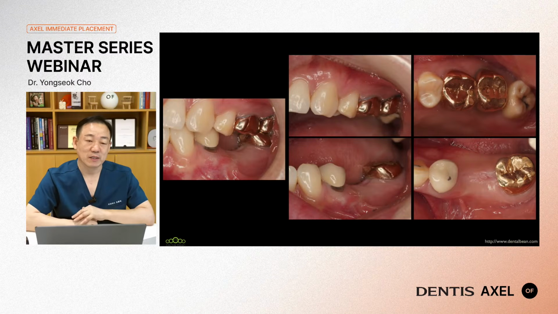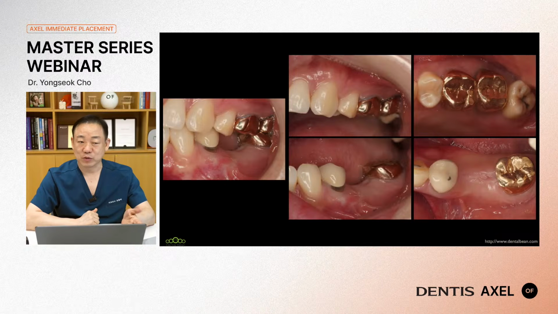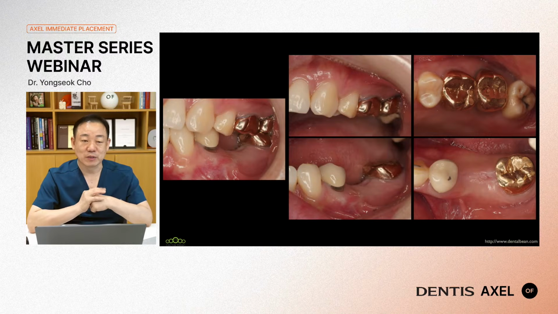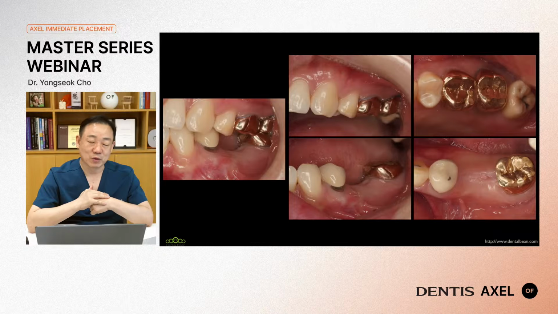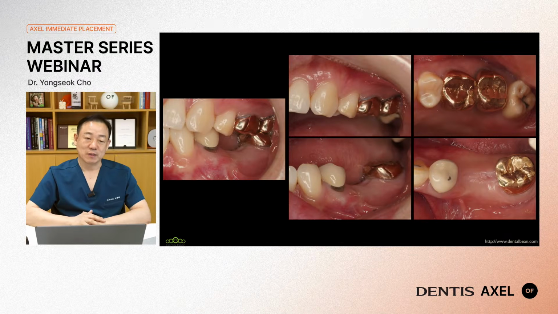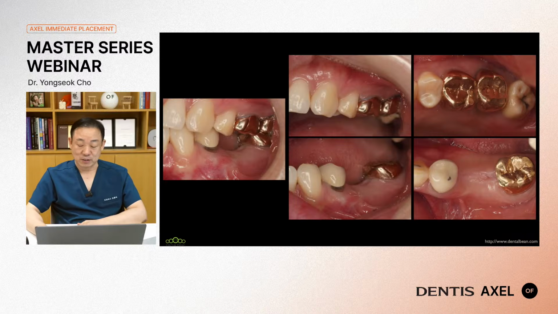This is the usual expectation, just extracting the tooth without socket preservation. I don't like socket preservation usually. Even if it causes 3 mm horizontal bone loss at the coronal and about 1 mm vertical bone loss, that's not a big issue for placing an implant at a molar site. The original bone width and height are sufficient, so even though some tissue reduction occurred, we can still place the implant without big trouble. So in this case, I tried flapless surgery.